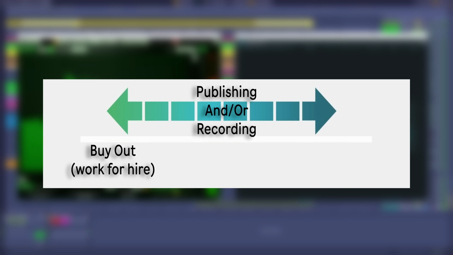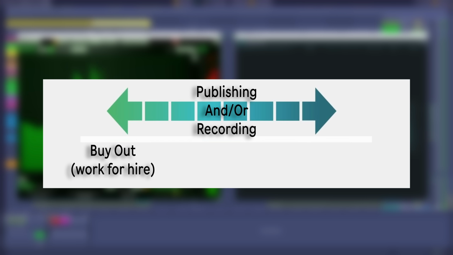And this can be for either copyright, publishing, recording, or both. It's called buyout because the person paying is buying you out of your rights. For example, imagine you are a singer or rapper or MC. You turn up to the studio, you're asked to write a top line for a track and asked to perform it also. On a work for hire contract, you are paid for your time and your work, but all of that content now belongs to the person who paid for it. Even though you technically wrote lyrics and/or melody, in a buyout scenario, you will not receive any songwriting royalties because it is agreed that the payment made has also bought those off you. So that's buyout and work for hire.